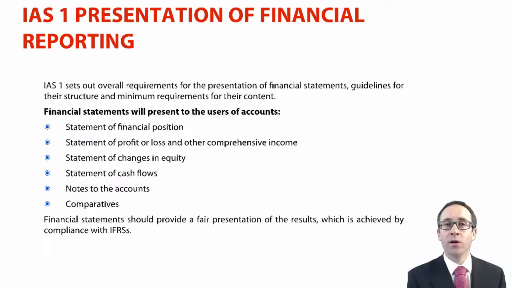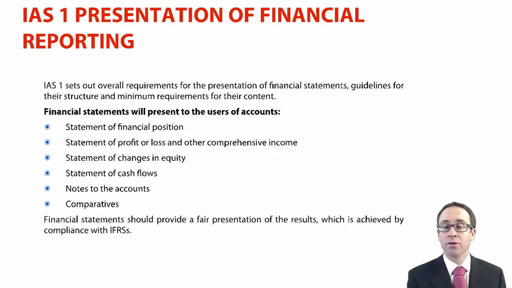So, having gone through and looked at the framework, so all the principles that underlie the preparation of the accounting standards, it's important now that before we actually go through and look at the detailed accounting standards, we understand how the financial statements are prepared. So, what we have first of all to look at is IAS 1. And IAS 1 quite simply goes through and looks at the preparation of our financial statements.